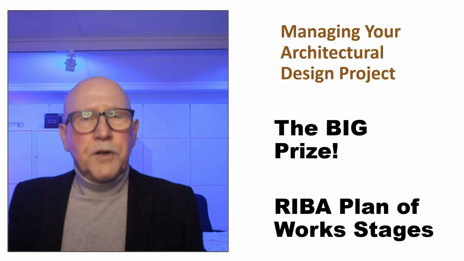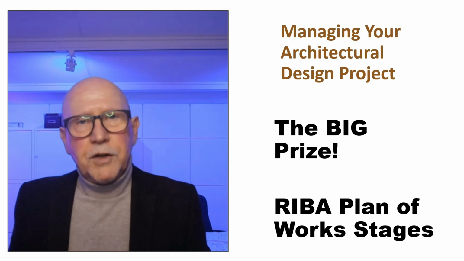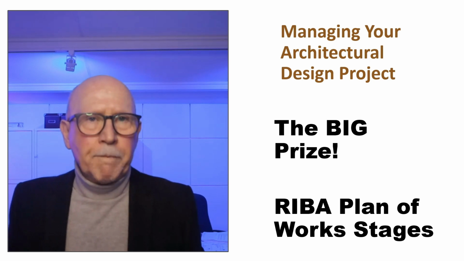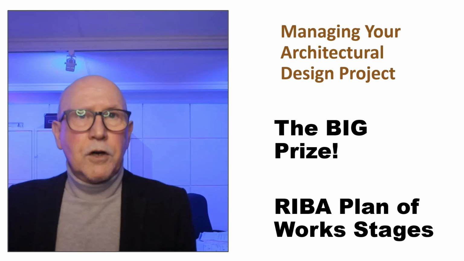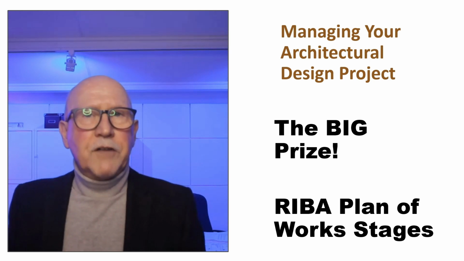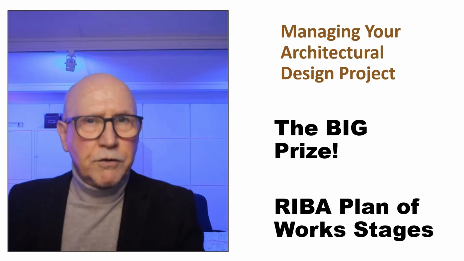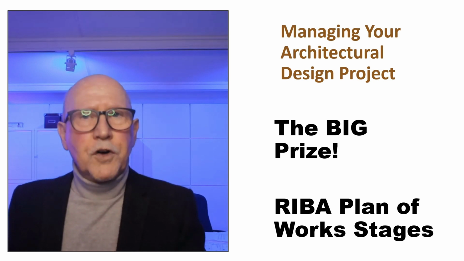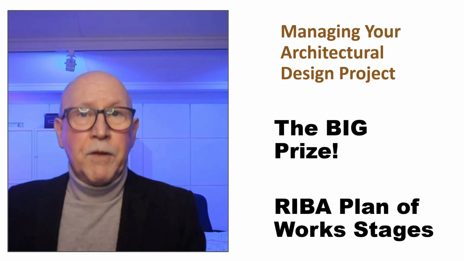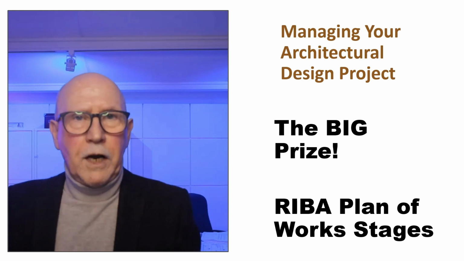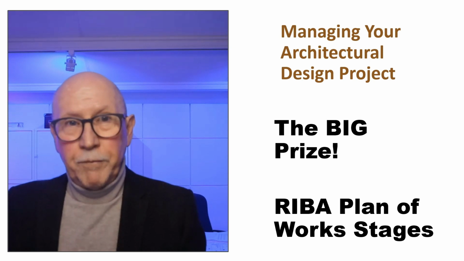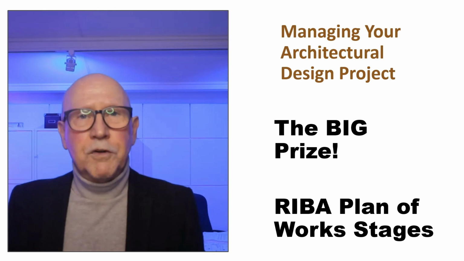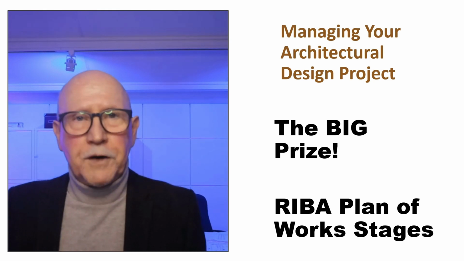So again, we're still focusing on the big prize, but in this particular section, I want to refer to the RIBA plan of work stages. Now, as a qualified architect in practice, you might be an employed or salaried architect within an architectural firm, as I referred to earlier, or you might be starting out in your own architectural practice. Either way, when you are qualified, you are working as an architect. You are in practice, in actual fact, and therefore take on the responsibilities of a practicing professional.